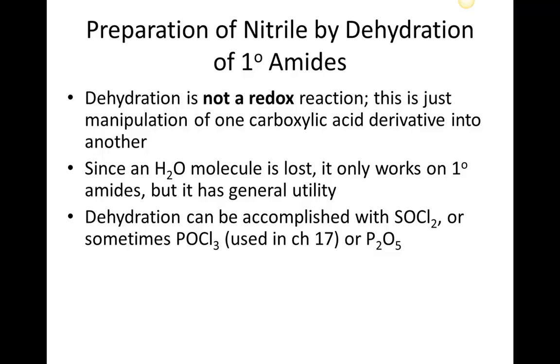And so one of the things that's very popular to use is thionyl chloride. Now, I can warn you that one of the things that will bother you about this is what you've used that compound for in the past, in the alcohol chapter. We used it to put a chlorine in place of an OH group. And actually that was introduced back in chapter 10 when we were talking about alkyl halides. And so we learned that we could make alkyl halides from alcohols with thionyl chloride. We reviewed that again in the alcohol chapter.